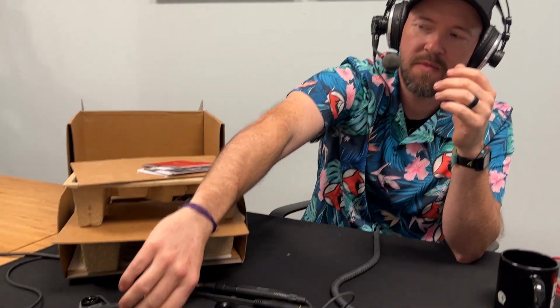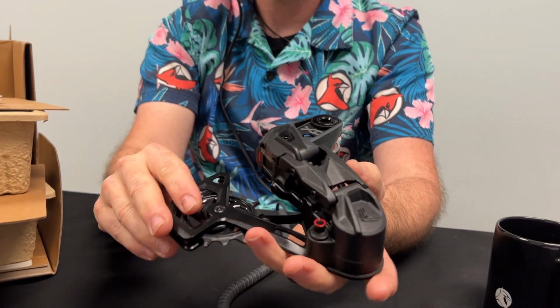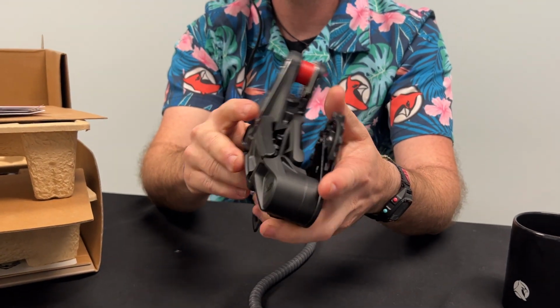Go look at some of the torture test videos of what people put these through. There's videos of the creator just literally standing on it and then putting it up and shifting through all the gears, and it shifts perfect. It's really a piece of technology that is amazing. And when it came out, obviously I immediately wanted one.